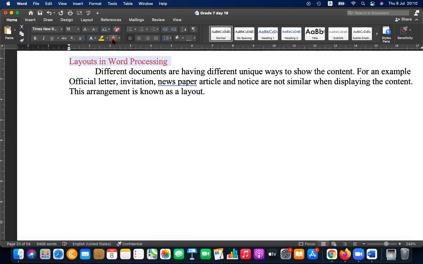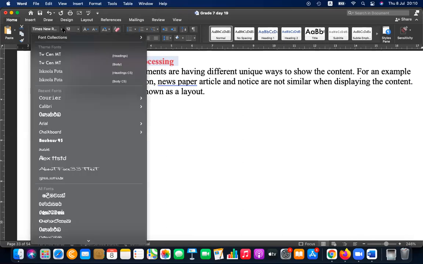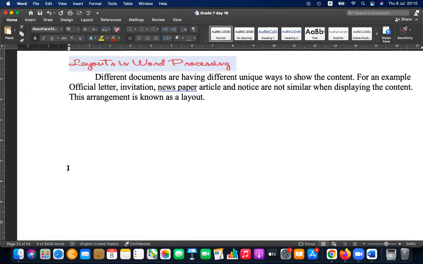Let's say in this location you have red color, bold, and some different font like this. And you want to apply it somewhere else. Here, this style you want to apply here also. Then you can select this and click on this format painter icon, and then click and drag over the second text and it will be formatted according to the first text. Understood why format painter is used?